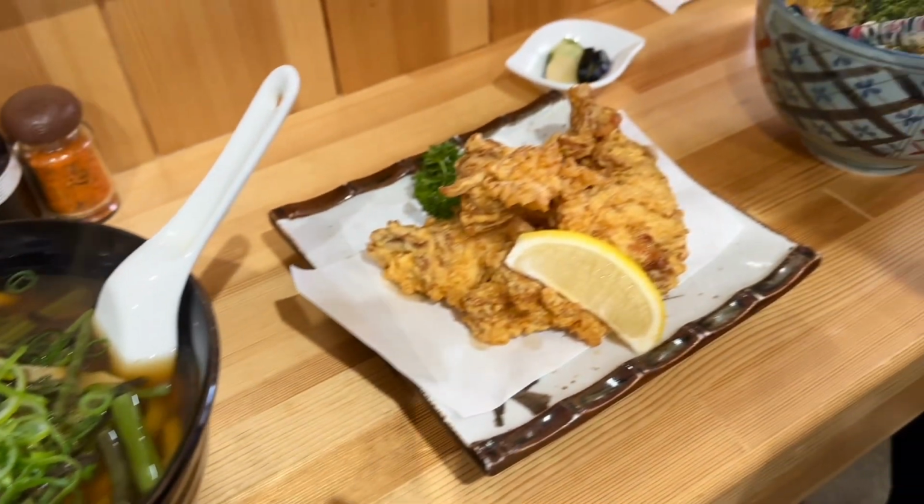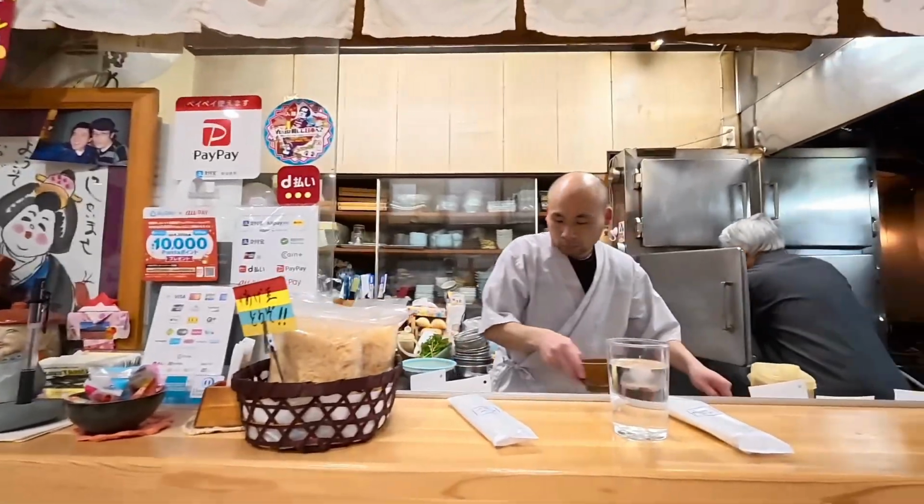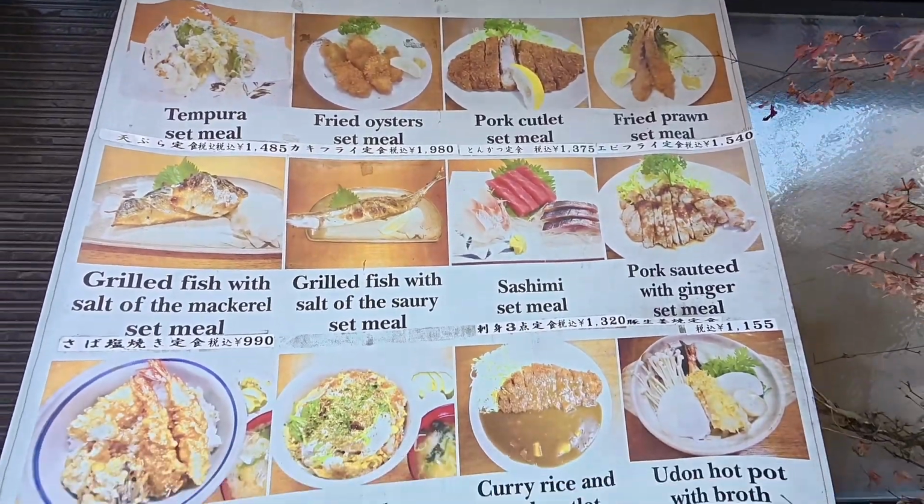So this restaurant was recommended to us by a local at a matcha cafe. Don't waste your time looking for restaurants, just come straight here. The food is really good, amazing, and they make everything straight away. You can see them cooking because the kitchen is open. It's a family-run business, and the price is very cheap. We got a full meal for 2 people, and I think we're going to be spending around 2,000 yen. That's around 12 to 15 euros, very cheap.